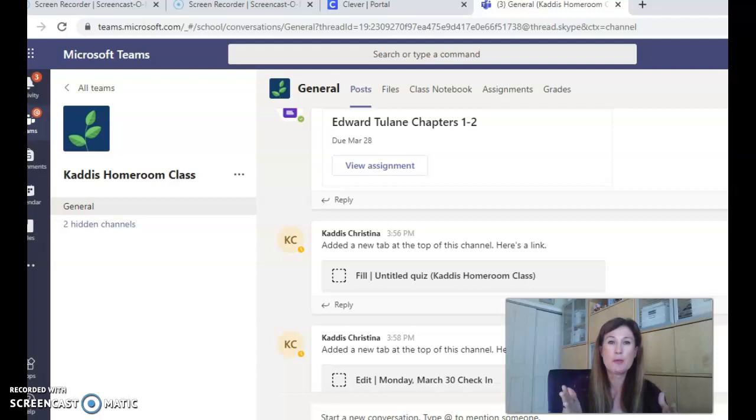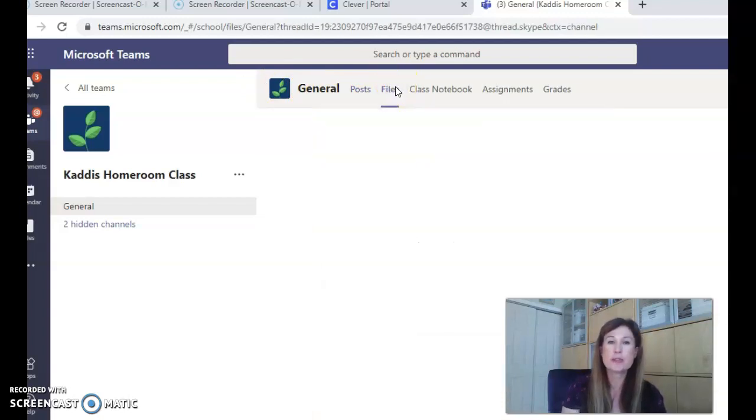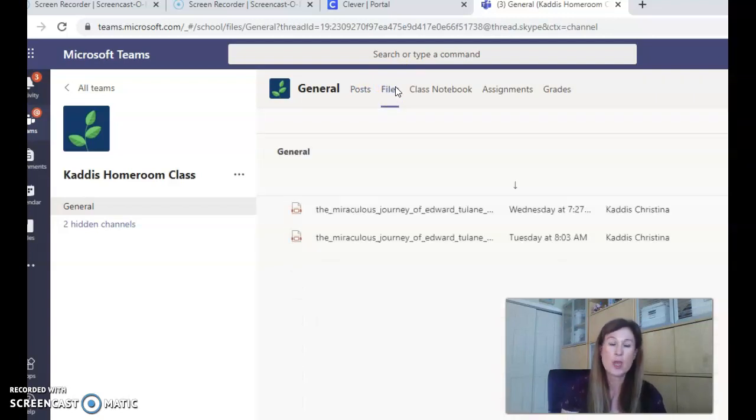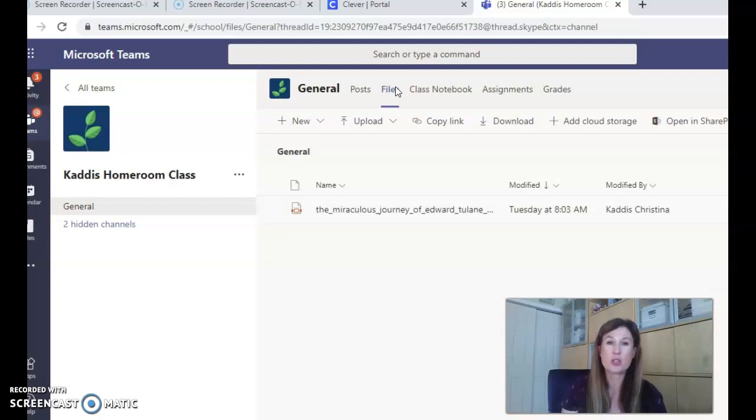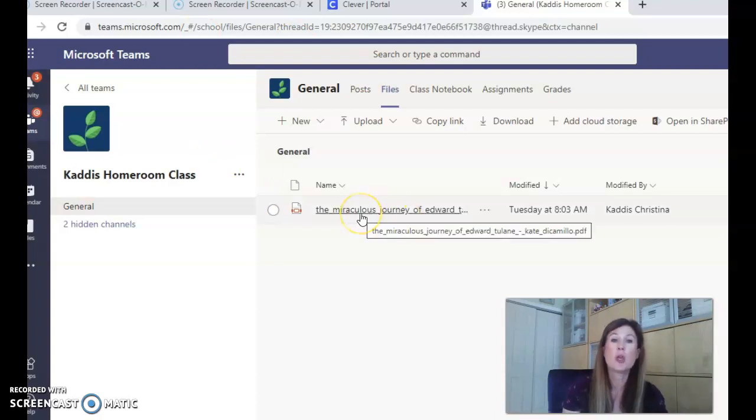So at the top of this screen, here we're in what they call a channel. We're in General. We've just gone over Posts. Under Files, I might upload files that I think that you will find useful. Right now there's only one there. We're going to start a new read aloud in class. We just finished Charlotte's Web. And we're going to start reading aloud a new book called The Miraculous Journey of Edward Tulane.